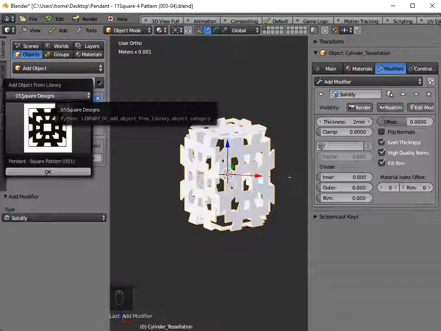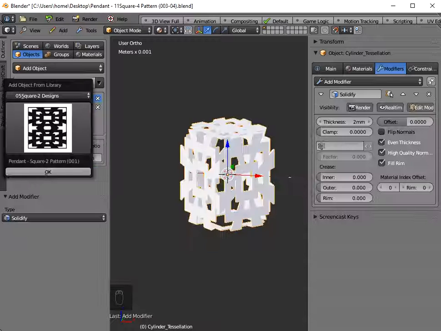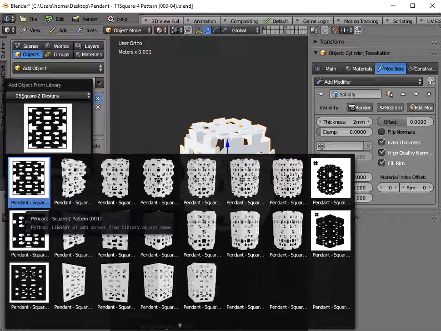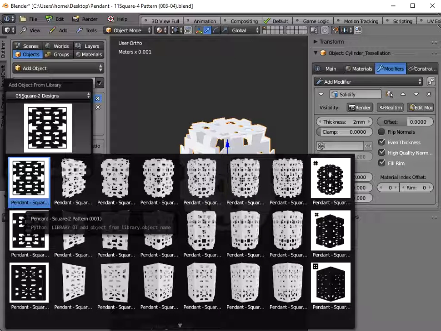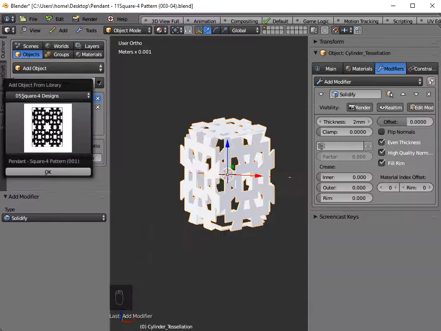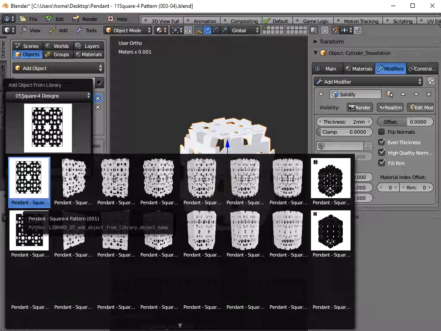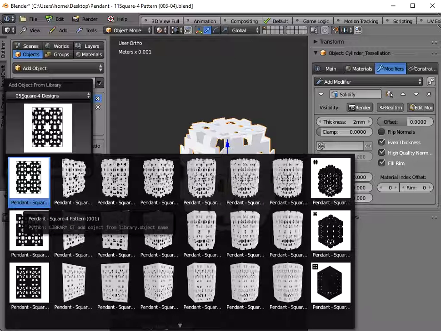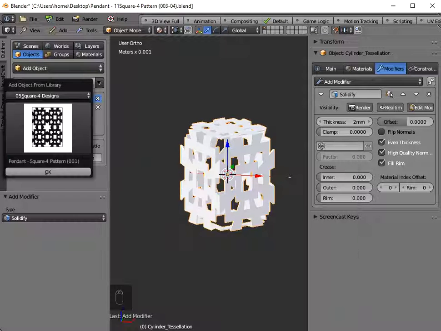Now after you've done that, you can actually do 05 square designs, and here all I've done is, in the original cuboid, I've just split it into two faces around the circumference of the object, and for 05 square it's the same pattern. If you look carefully, it's just the same pattern 4 times, and I've just split up each face on the side into 4. That's all I've done. So you just save this now to your system, and there you've got a method of creating your own tessellated designs.